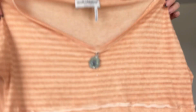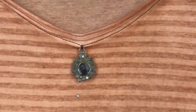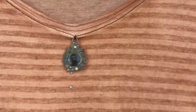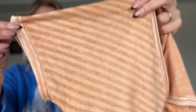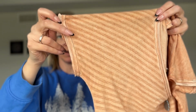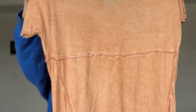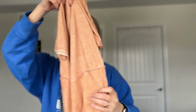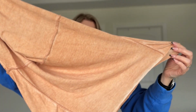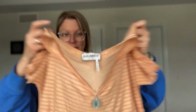but look at the picture in the front. It's literally just hanging on there. Isn't that different? Very different, very neat. The detail on the sleeves, it almost has a little ruffle here. And then the back, and it's a little bit asymmetrical as well. All of the pieces too are marked extra small. Kind of neat, right? So that's number one.